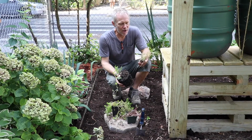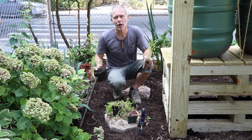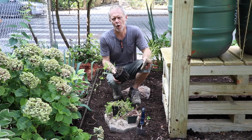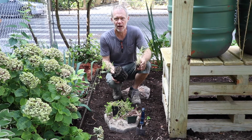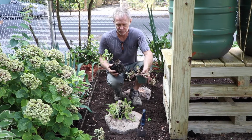Okay, we're ready to install some plants in here. The roots will hold the soil in place to prevent erosion because it'll get kind of wet here at times. These are plants that can withstand both wet and dry conditions.